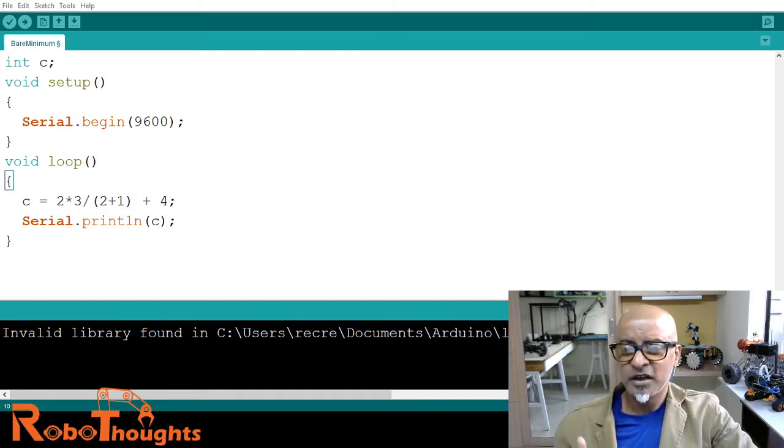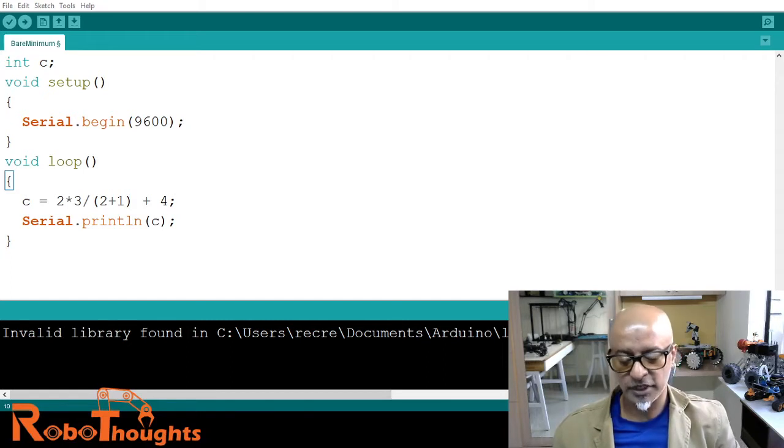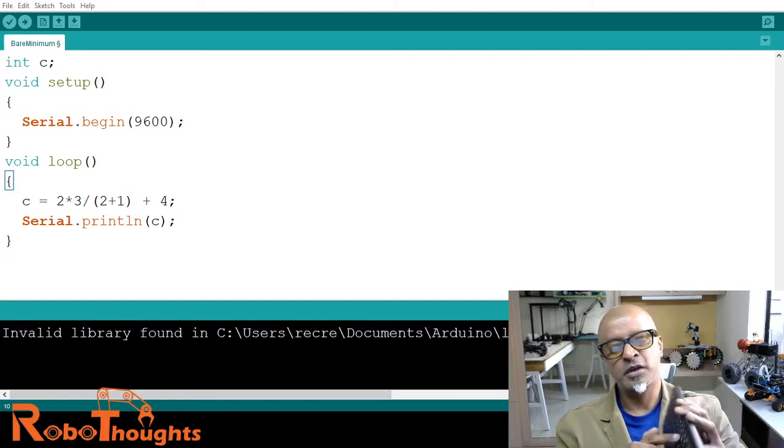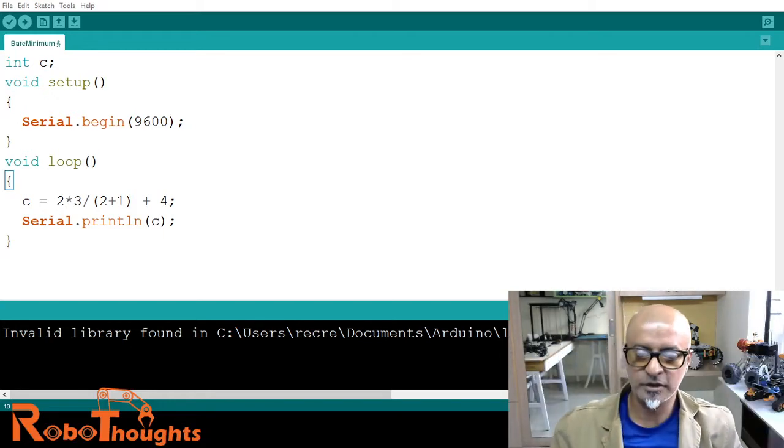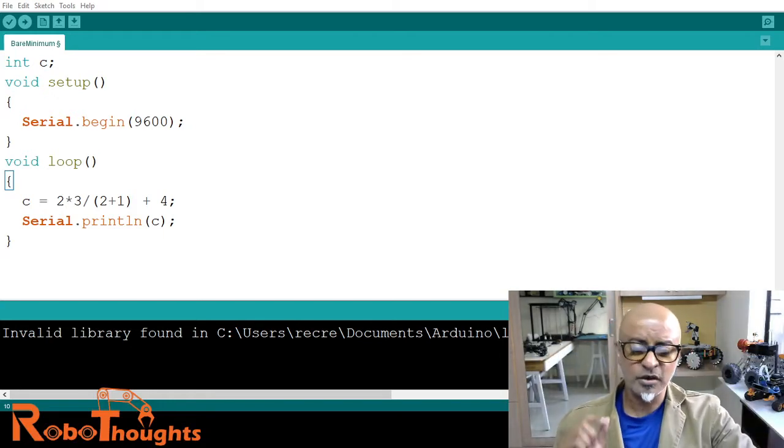So let's compare each one of them. The logical and is your double ampersand symbol. The ampersand on your keyboard is the number 7, this one. The result of the condition is true if both conditions on either side of the ampersands are true.